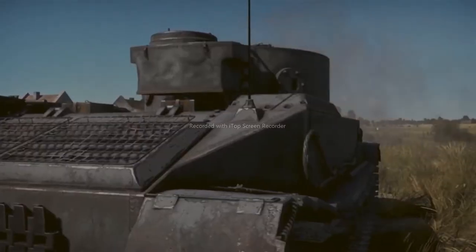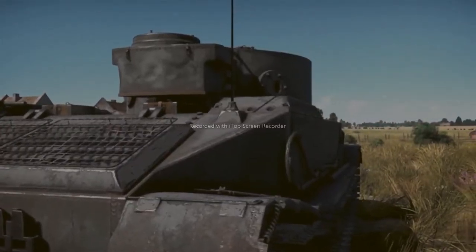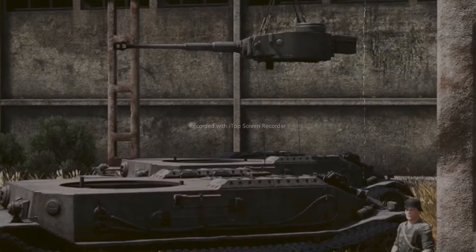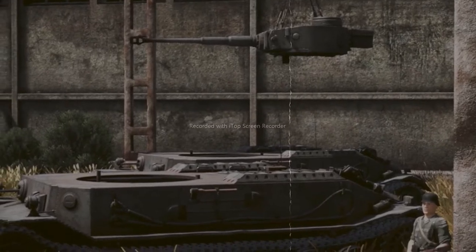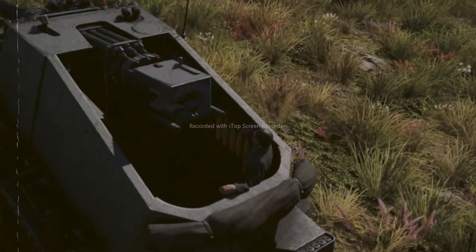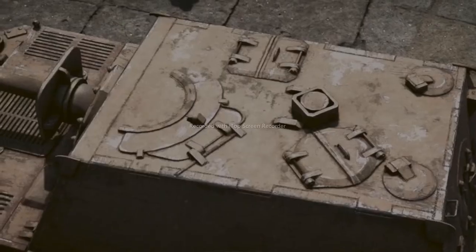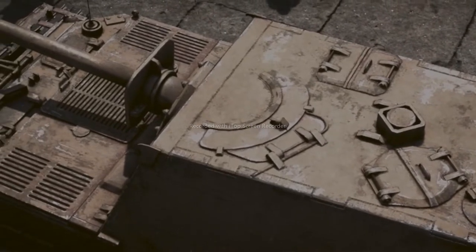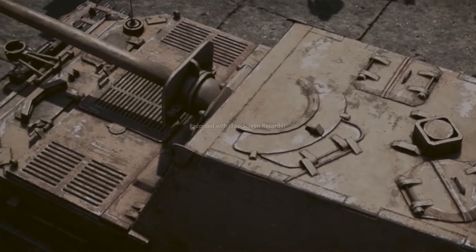What could they do next? They could try to polish both Tigers, but didn't they have enough issues with just one? On the other hand, discarding an entire project would be a shame with so much time and effort spent. So the Germans found a compromise. The Henschel Tiger would be mass-produced, while the Porsche Tiger designs would be used to create a self-propelled gun.